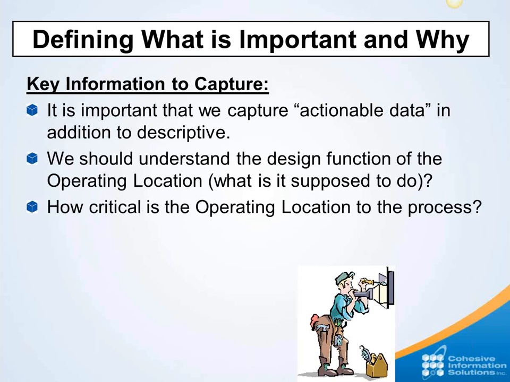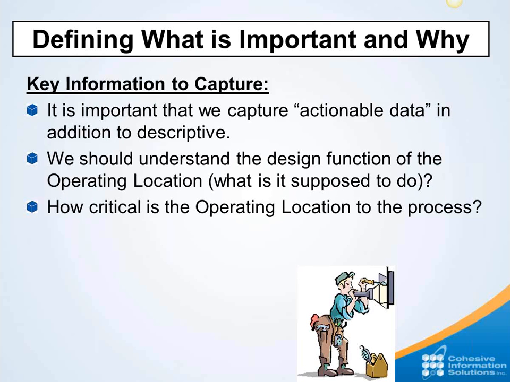So when we looked at assets and locations, we could have focused our view on either in this process. We chose to focus on the operating location, and part of the reasoning there is an asset is a piece of equipment that can move from one operating location to another. And as it moves, its criticality, the consequences of its failures can vary drastically, and that creates a data maintenance activity that has to occur every time we move an asset.